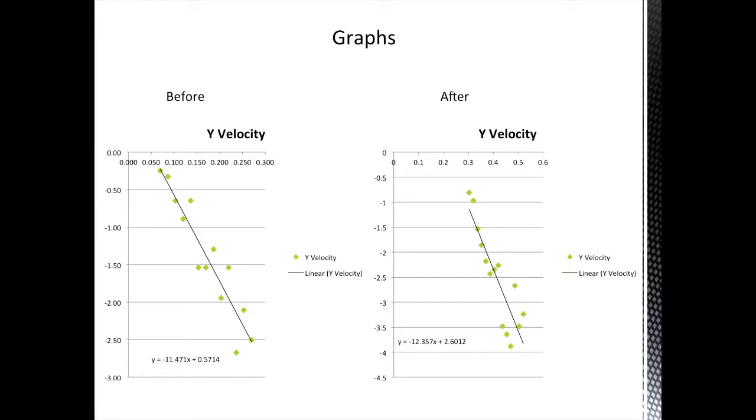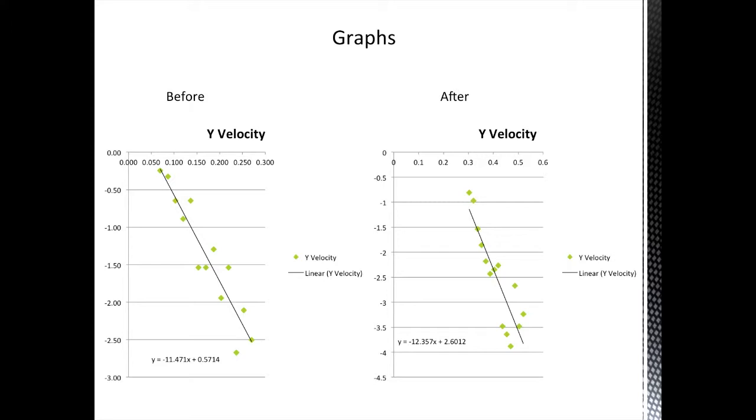After, again, the y velocity is determined solely by the effects of gravity. In this case, the slope of the linear fit we applied was negative 12.4, again, close to the accepted value for gravity. However, notice the discrepancy between the end velocity of the first graph and the beginning velocity of the second graph. This again is caused by the force that is applied by the magnet between the two graphs, exactly when the marker strikes the magnet.